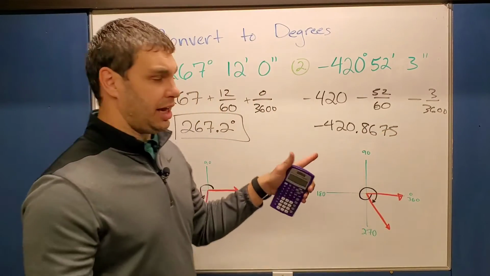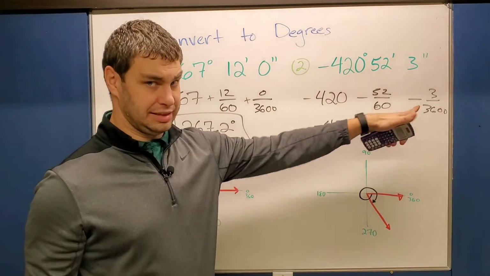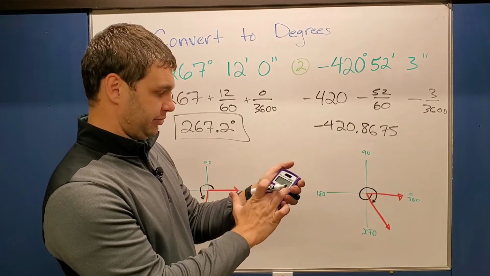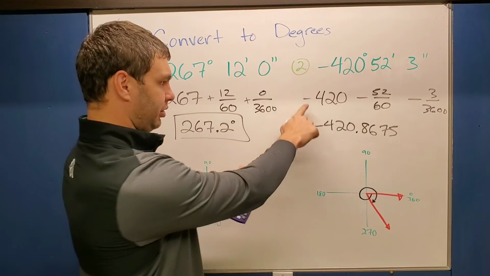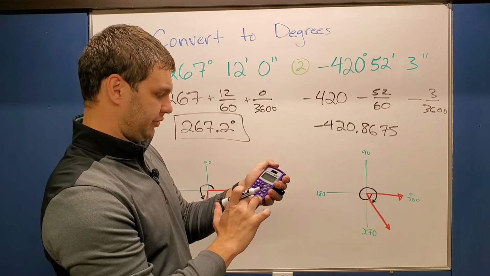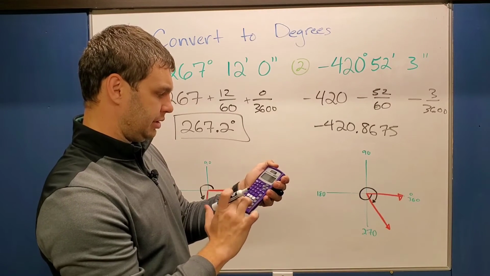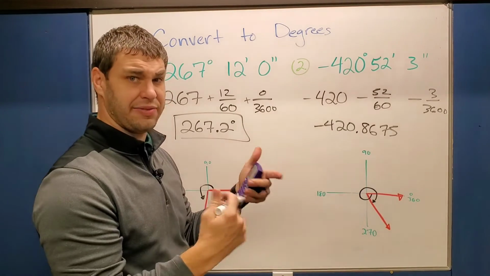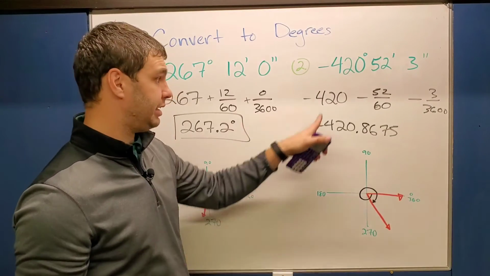point 8675, okay? Now, if you didn't put the minuses in here, like if I go back in my calculator, I'm going to put my first one as a negative, but then my others, if I leave as plus, you'll notice this actually gets you back to negative 419. So that should throw up red flags saying that's not right, right?